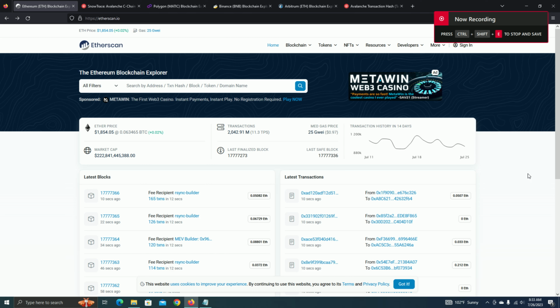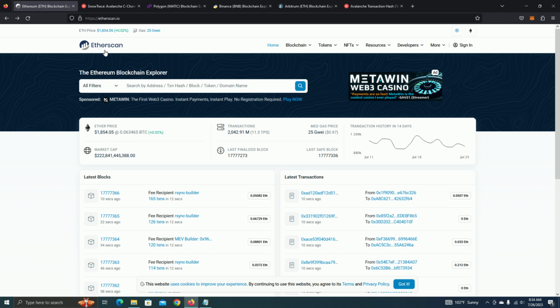Blockchain explorers are useful tools when you're navigating a particular network. The reason why is because they keep track of all the activity and all the information that's going on in a particular blockchain. And so we all know that there are a lot of blockchains out there. Some examples would be like Ethereum, Avalanche, Polygon, Binance, or something like that. And each one of these networks has its own blockchain explorer.